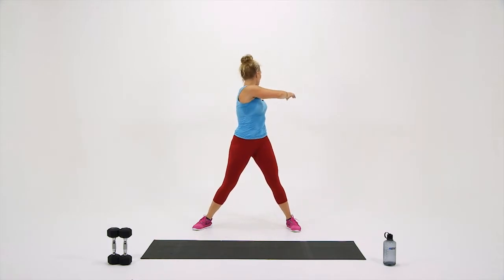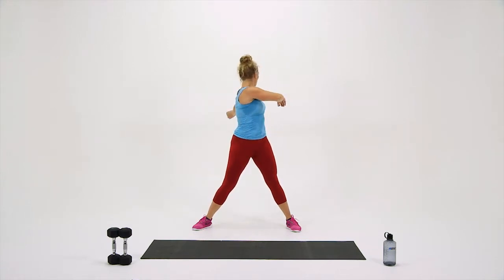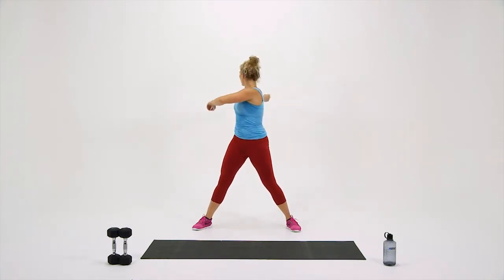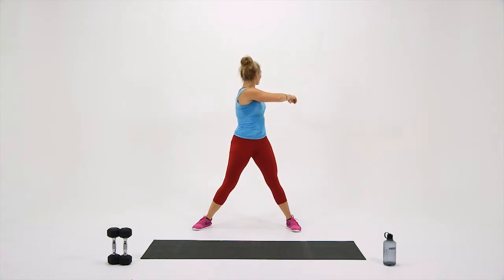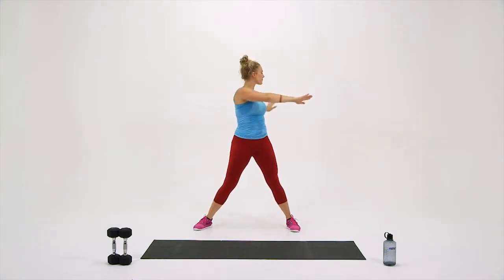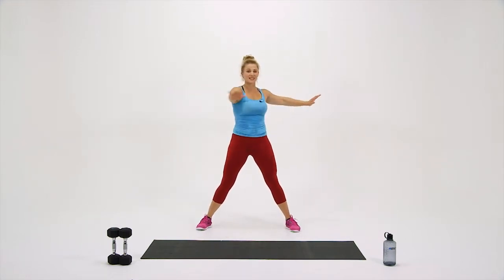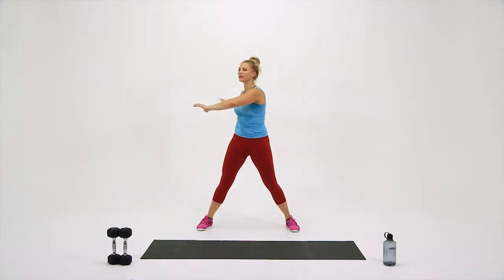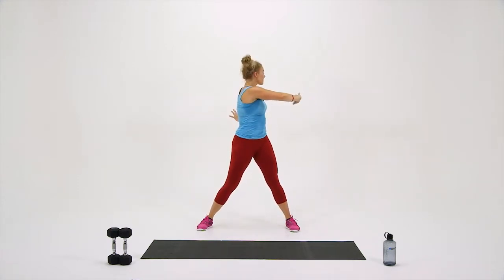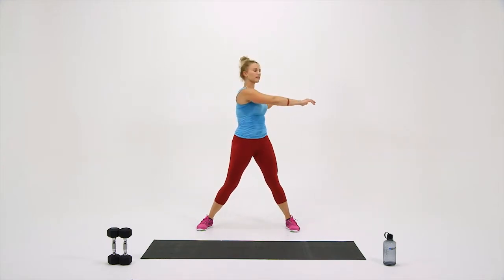You can rotate with those arms, eyes follow. It's wringing out the towel, wringing out that towel. Yummy. You might notice some kind of sticky points, maybe on one side more than another. That can be common. So you just gotta breathe through that so that you feel a little more symmetrical, a little more balanced.